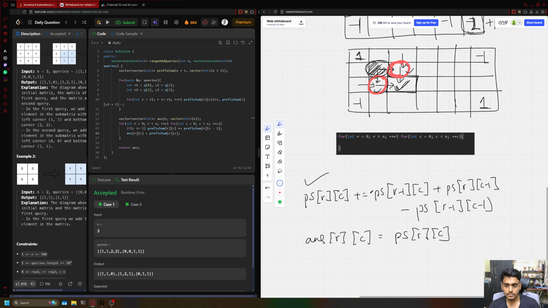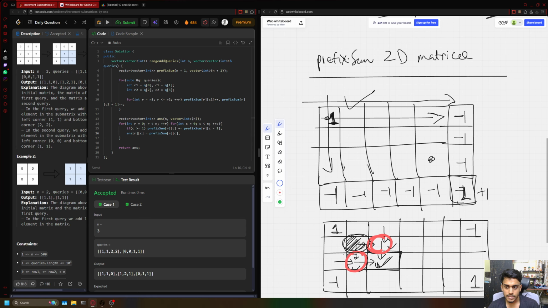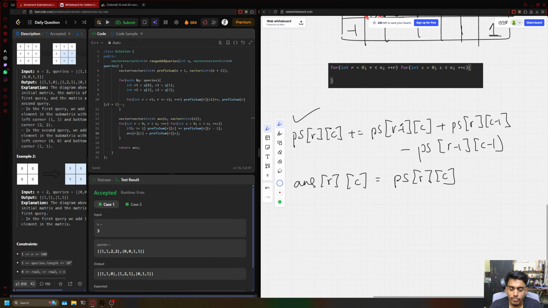So how it will help is I can create this processed array with constant operation. It's simply like putting ones and minus ones at the proper places, and I have to do it for all the queries, so it will be of number of queries time complexity. And this prefix sum updation will take the time complexity of the number of cells I am traversing, which is these nested for loops.